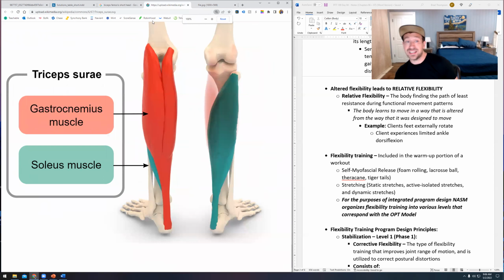So we've got a client again whose feet turn out, right? They're trying to squat, they can't squat properly, so their feet turn out. Why did their feet turn out? Well, chances are this gastrocnemius muscle might be a little bit tight. This is the lateral side of it here on the outside, and this is the medial side here. Particularly the lateral side tends to be tight more often than the other. Underneath this muscle, there's our soleus, right? Both of those muscles are plantar flexors. When this muscle pulls, it pulls the heel bone up like this, which drops the ankle down, and you raise up to your toes. You point your toe away. So that's how these muscles are shortening and allowing this to happen.